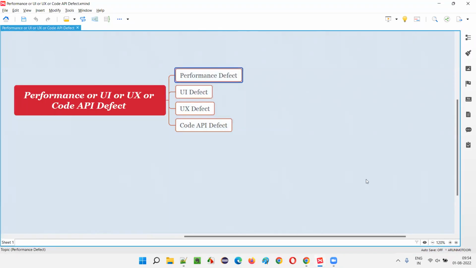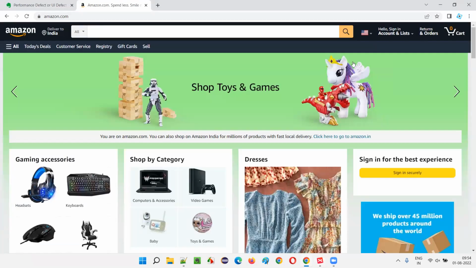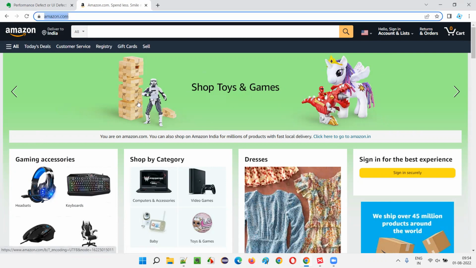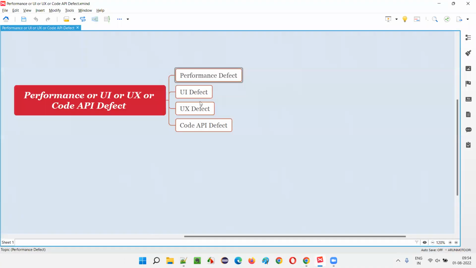It's not a problem of the UI, guys. The UI is proper. The HTML code developed for this search functionality, and the CSS used, everything is fine. But when you open this application, many users are simultaneously using Amazon.com, so if there is a performance problem in the application, which is unable to handle the user load, you may get this option with a delay, or sometimes the option may not come. That is a performance defect. Then you can consider the defect a performance defect. It's not a UI defect.